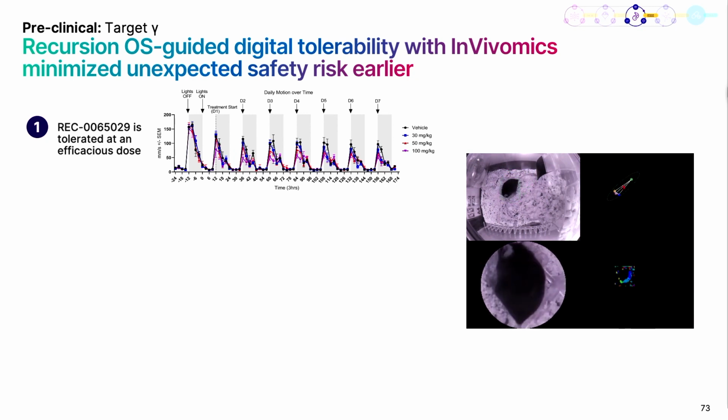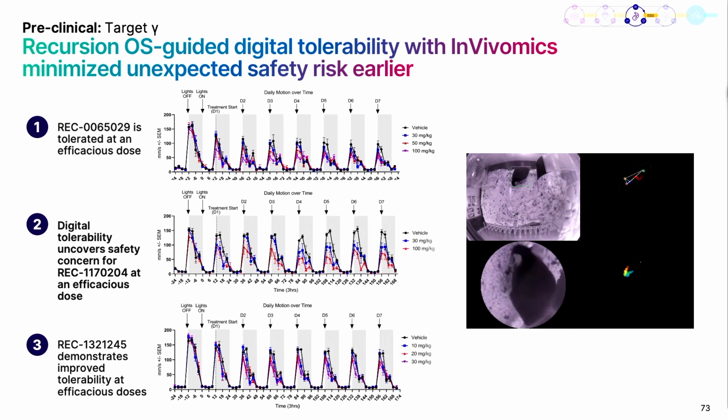As we ran through our chemistry optimization, we identified a number of molecules that were potentially quite interesting in terms of having the drug exposure properties that we were looking for, the potency that we were looking for. And here are just 2 examples, and I think this is a really good indication of how we can use technology like this to help us move faster.